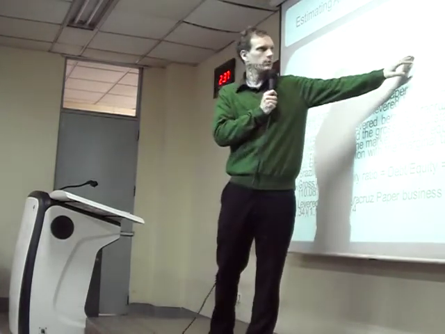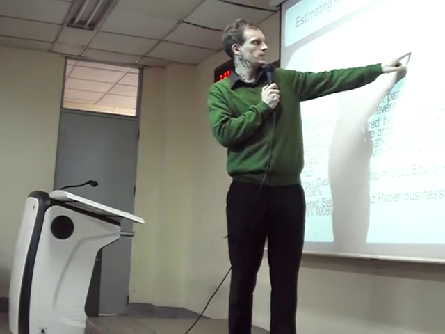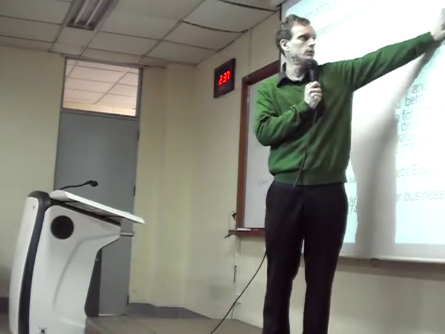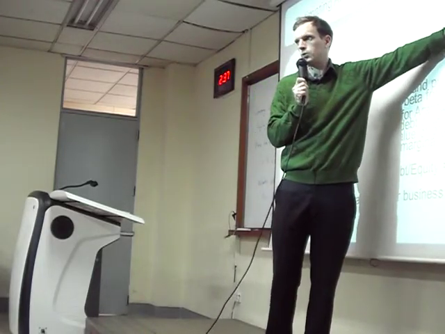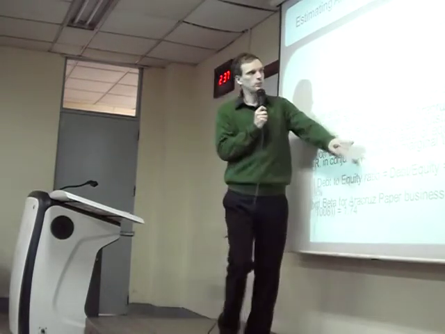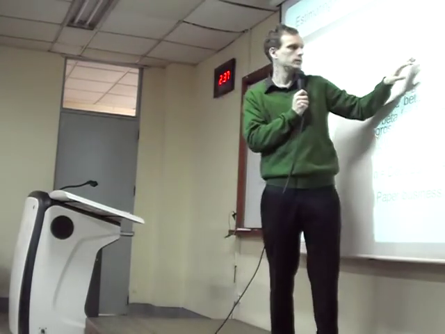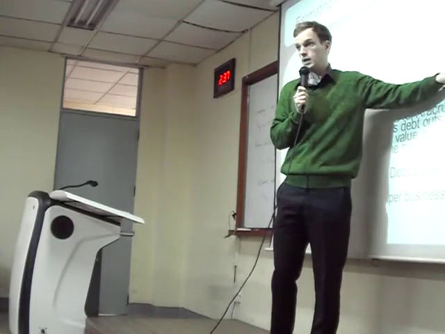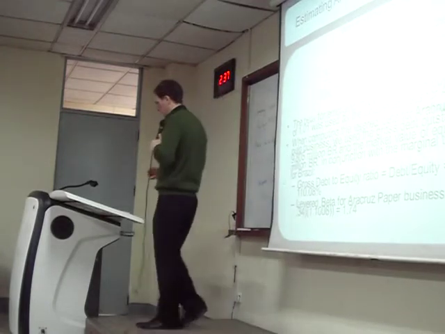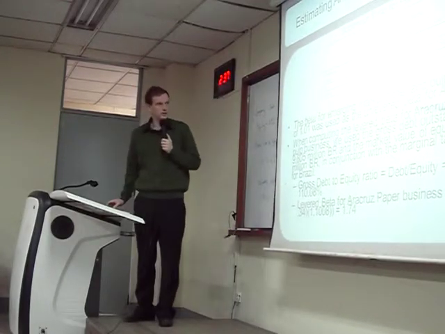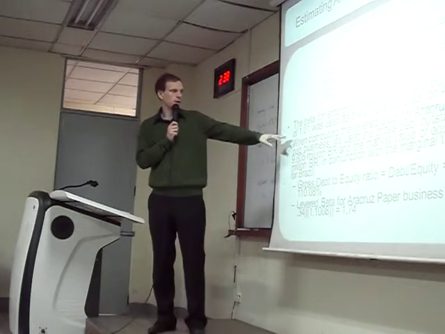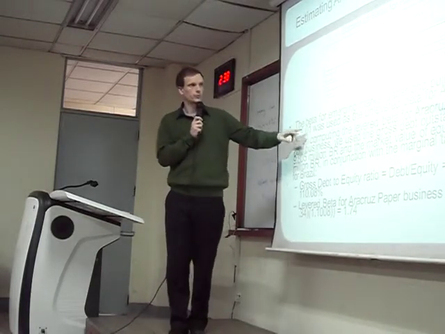Okay? And then we can get the unlevered beta here. If we want, we can correct it for cash. This is corrected for cash. We don't have to do that. That's just something extra if we want. Okay? So we can see it hardly makes much difference: 1 to 1.01, 75 to 77, 86 to 87. So correcting for cash is not essential, right? So we're going to use the beta for emerging market paper and pulp companies.